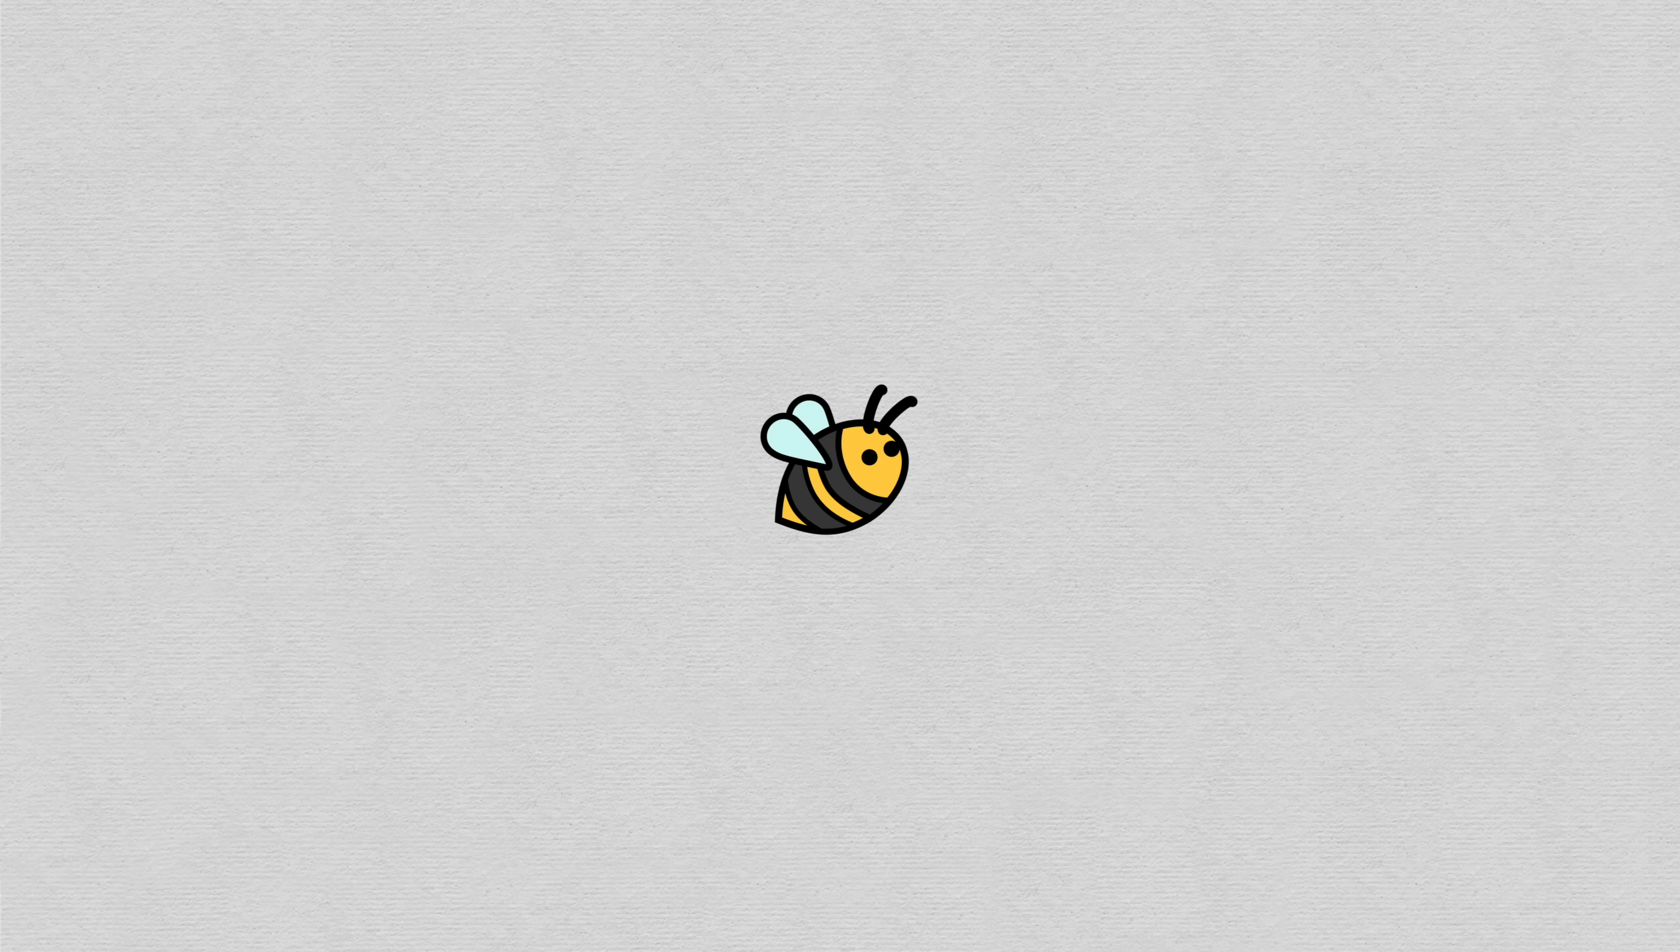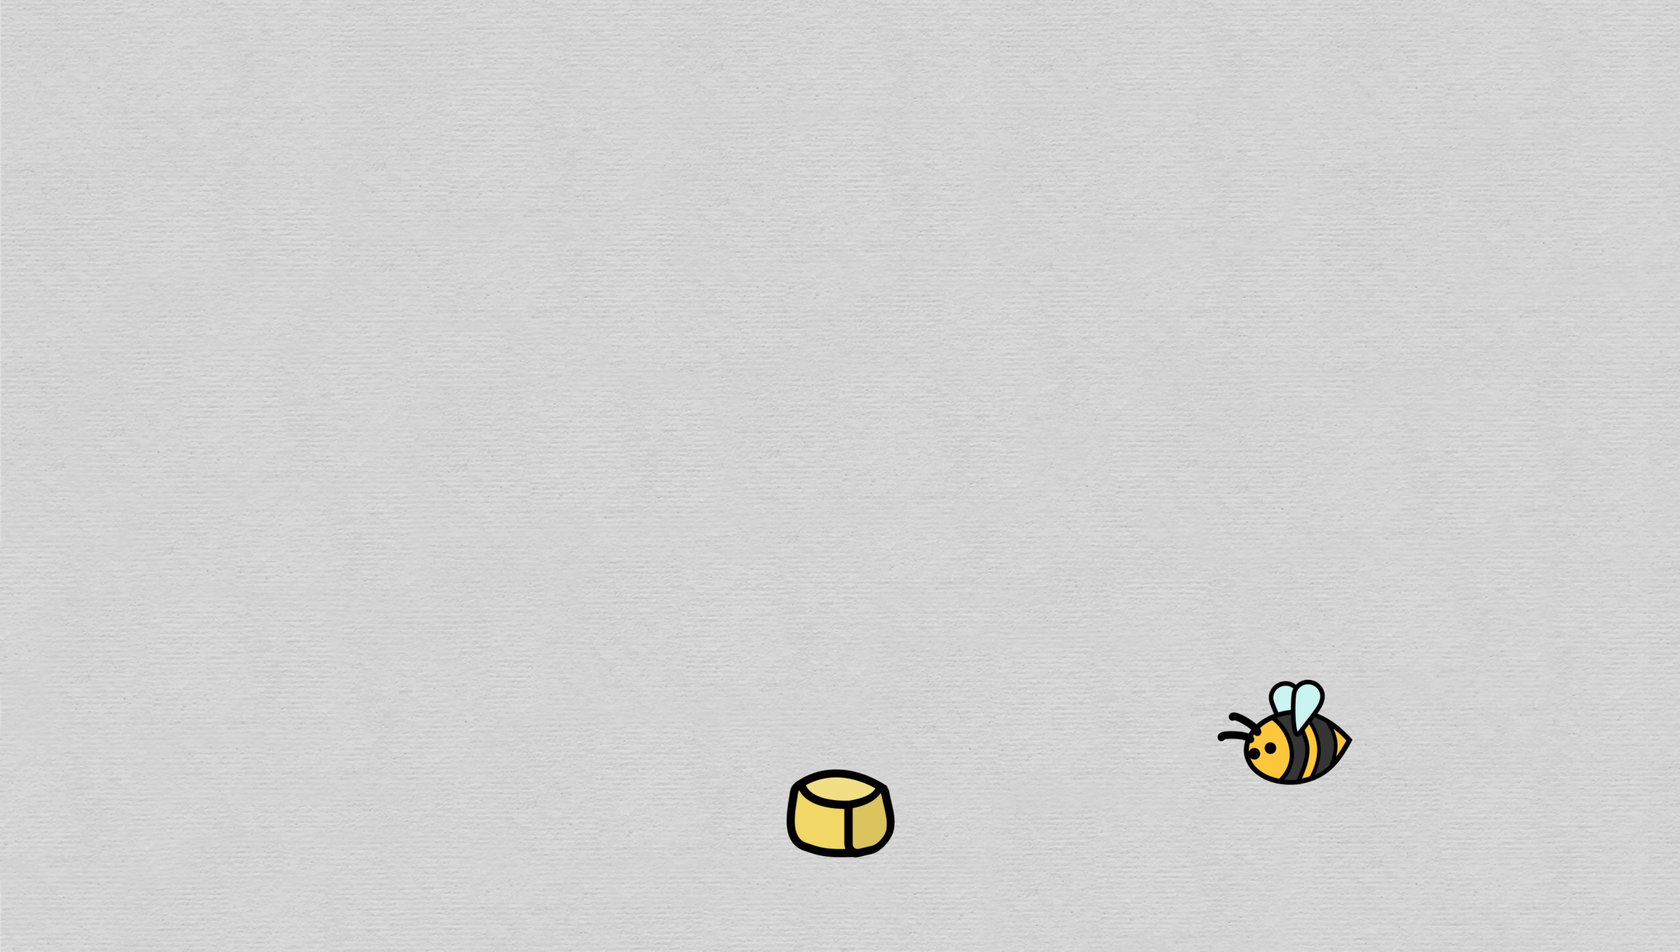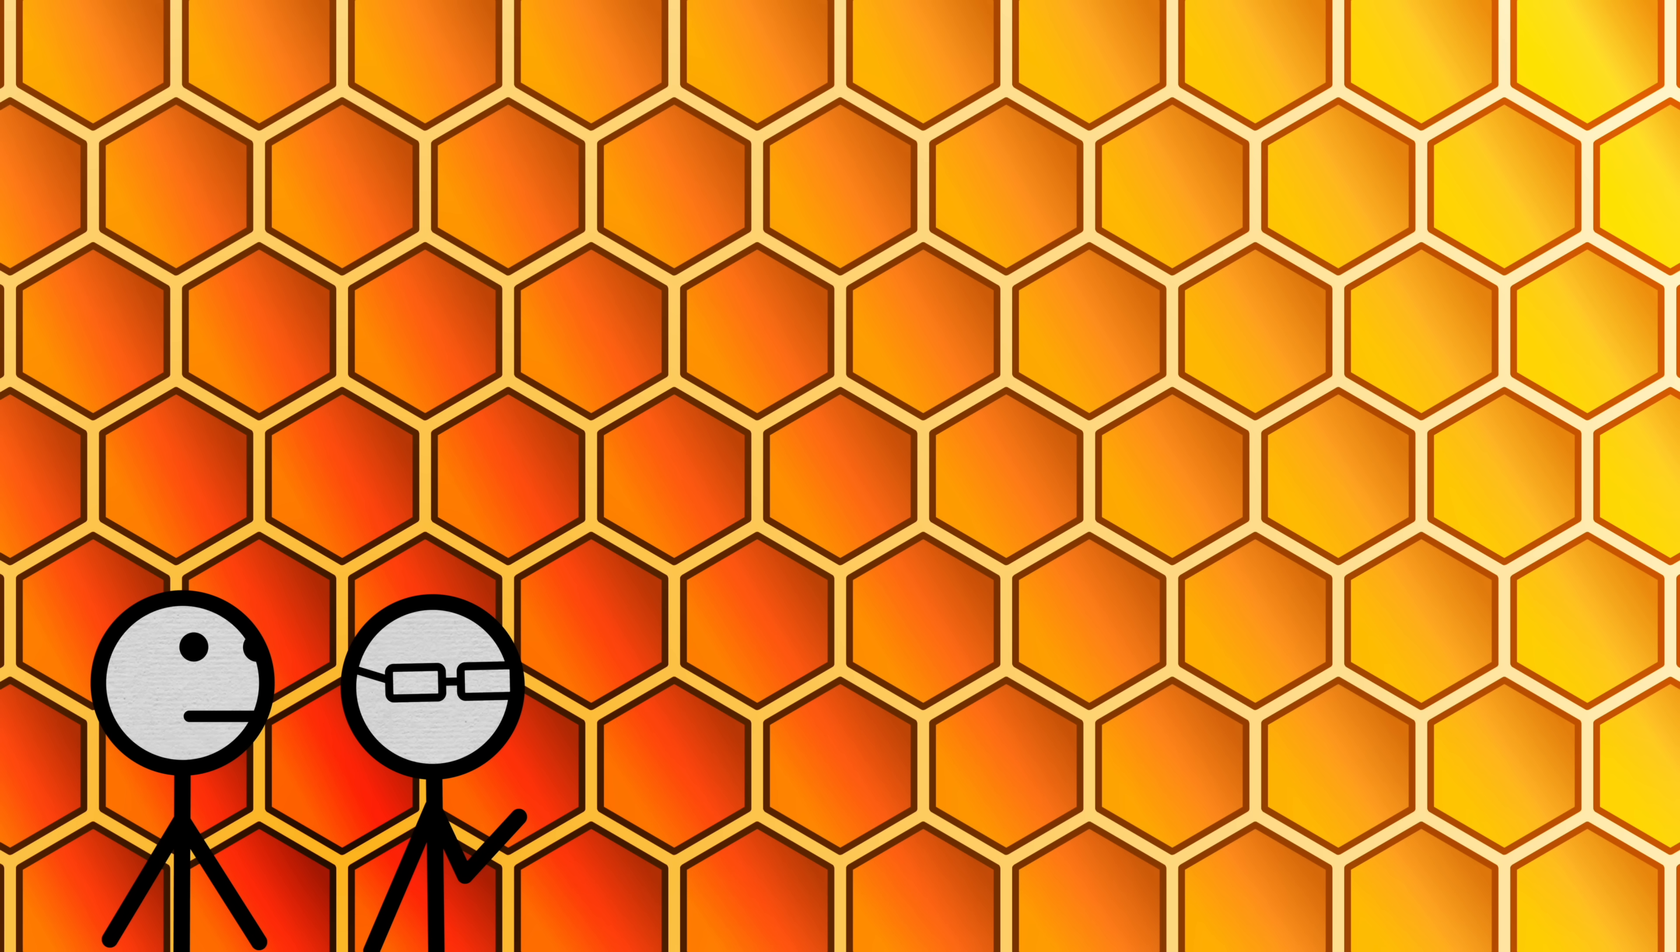Excellent point. But the humble bumble has an engineering problem to solve. She makes two things, honey and wax, the former to eat and the latter to contain the former. To make but a little honey, she must visit a lot of flowers, and to make one unit of wax, she needs eight units of honey. Wax is costly for bees in flower terms, and honey is drippy in food terms. So to make a hive that contains the maximum honey while using the minimum wax is royally vital. Thus, a honeycomb conjecture. Which shape works best?